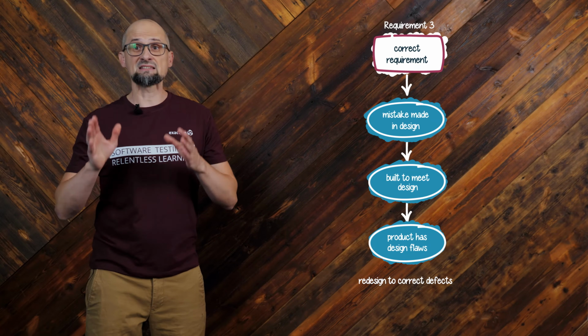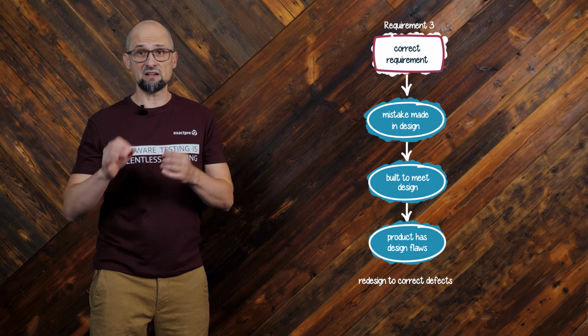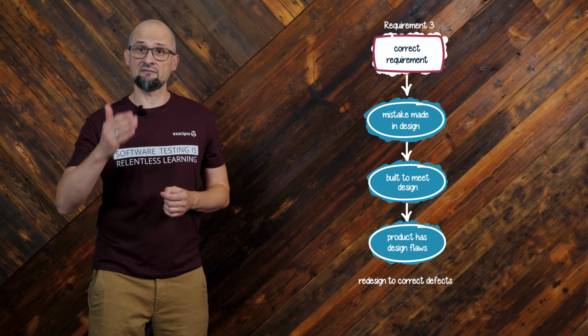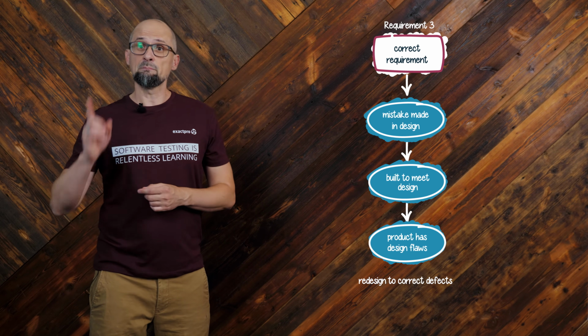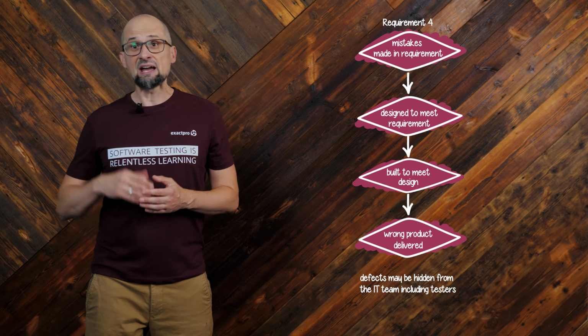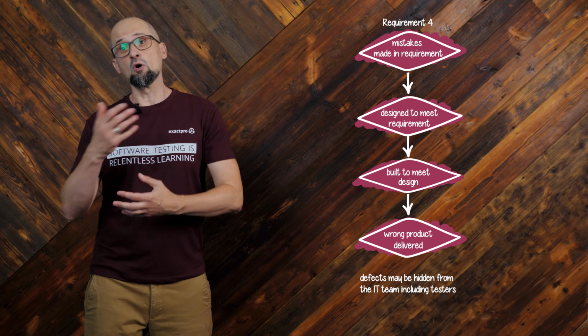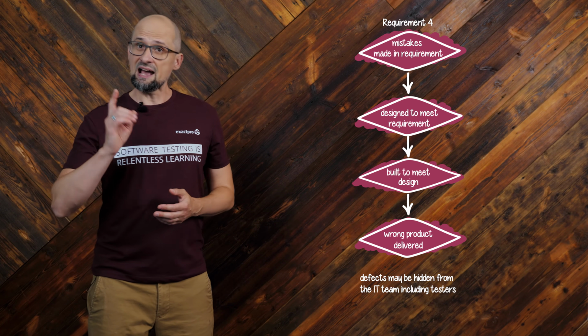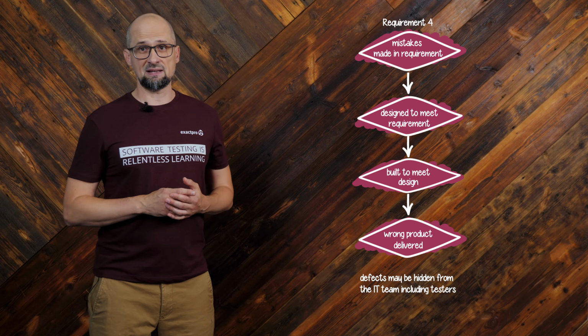In the third scenario, the mistakes are made during the design stage. If they are not found and closed, the product will have design flaws, still correctable, but at a higher cost. And finally, the worst case scenario, the mistakes are made during the requirement stage and reproduced from there on, snowballing until the product is released. As a rule, such mistakes are the most expensive ones. Exactpro's QA specialists have been observing such scenarios on numerous projects with various clients.